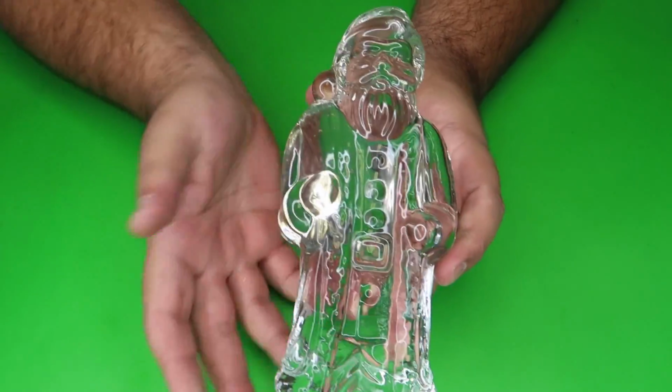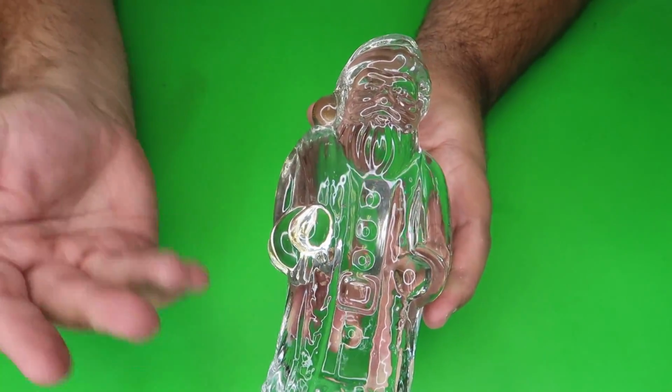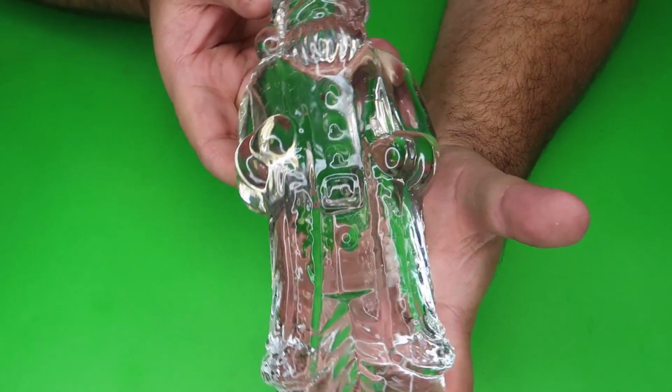Alright, here's how it's done. I'm about to reveal a secret. The secret to this trick is extremely simple, and I'll teach you how it's done right now. The first thing you're going to need to set this up is a glass statue of Santa Claus or a different figure. You could also use an animal or something else, and you want to make sure it's completely clear glass so that it will be completely hidden in your block of ice.